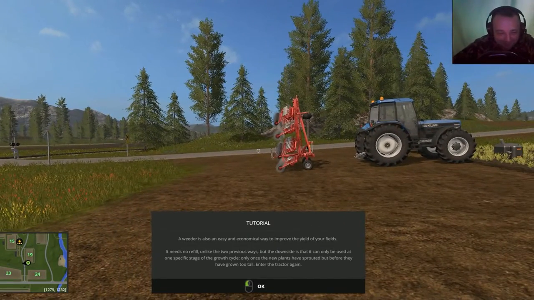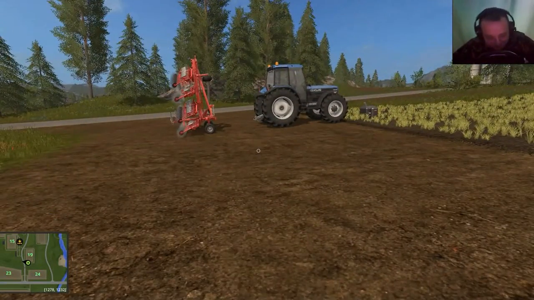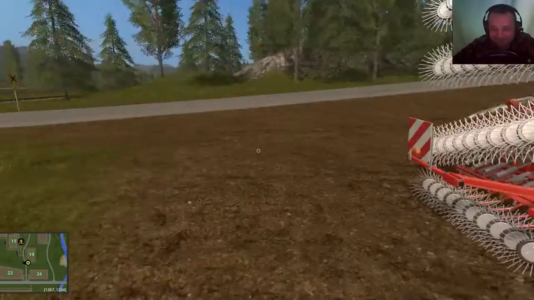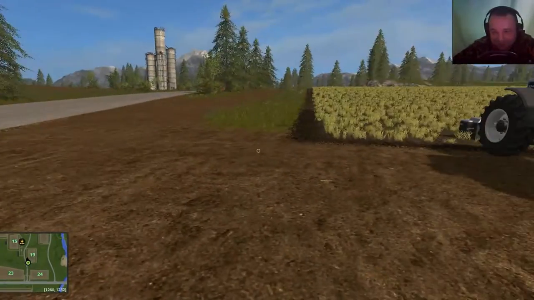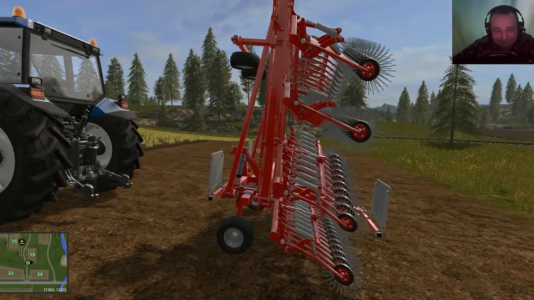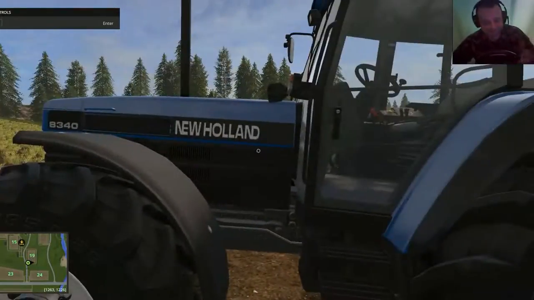Okay, a leader is also an easy and economical way to improve the yields on your fields. Okay, let's see. Look at this machine. My God, what is this? Okay. Is it to be like this? I don't know. I don't think so. So let's go check.